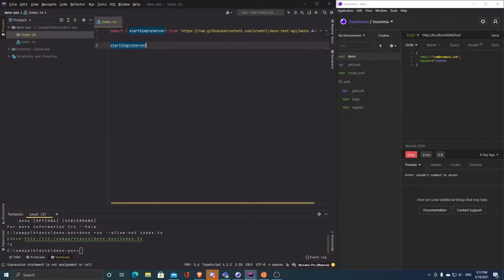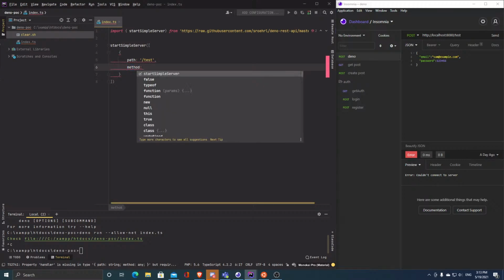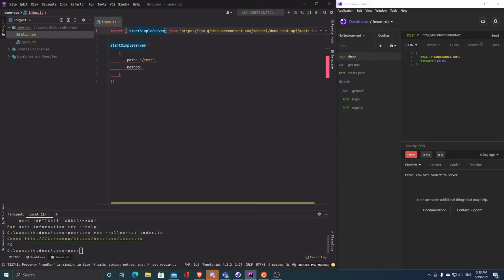So let's say start simple server, and the only thing I'm going to place in here is an array of routes. So I say path, what do we call this? Test. Sure, let's do that. It's path test, and method. Actually, let's be type safe here.